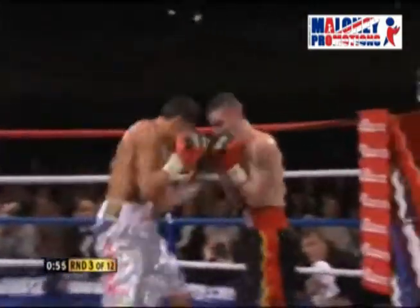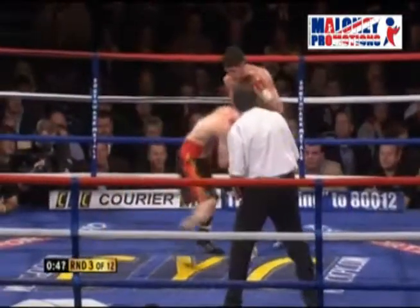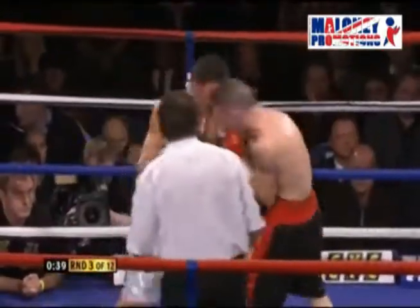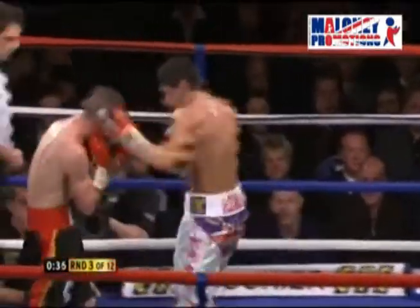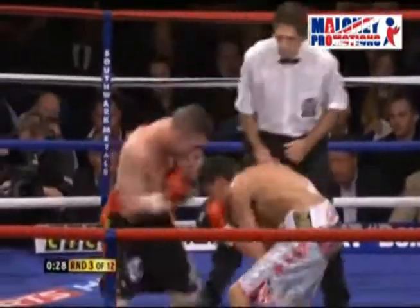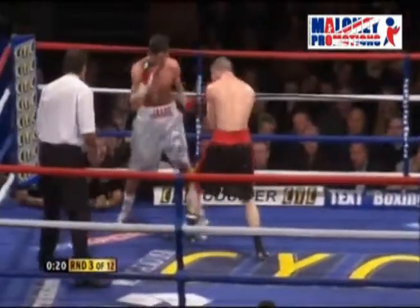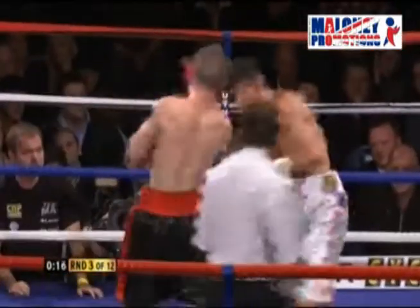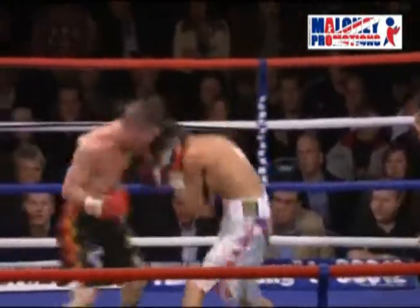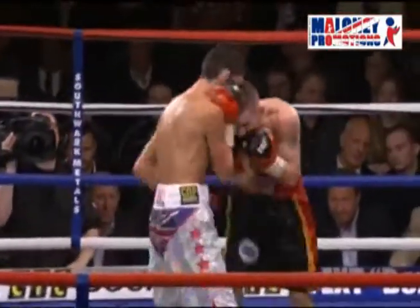Now the Yorkshiremen say have a bit back. Good response from McDonnell — this is what he has to do. Nice left hook. Jamoy's just becoming a little bit ragged at the moment, losing his composure a little bit. Good stuff again from McDonnell. A fight back from McDonnell, but these body shots are just beginning to have a detrimental effect on Jamoy. I think you have to look and think who is the most comfortable looking at the moment — and I think that's Jamoy, though McDonnell is doing enough to nick this round. This is a really close round.